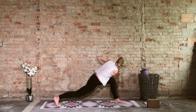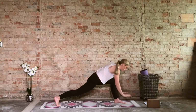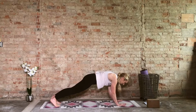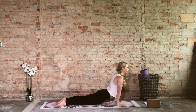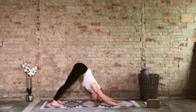One more round of breath. As you exhale, lift the right elbow off that left quad, draw it center, frame the foot with both hands, push the left leg back, push through the palms, left leg back. Let's flow again. Inhale, heart forward. Exhale, chaturanga. Inhale to up dog. And exhale, downward facing dog.